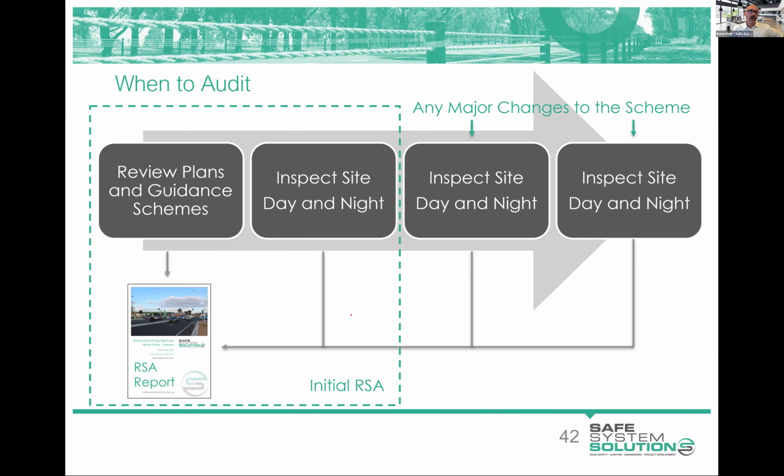And then you make your comments on that, and then the scheme will be deployed and you'll go out and have a look at the scheme as it's out there. Then that's all reported up. And then for any major changes to the scheme, there would be this inspection of the site, which could feed back into the audit report. It could be adding pages to it. You're not going to write out the full audit again each time, but you could be adding those single pages of things that could be addressed, and it keeps it in a nice, tight, documented package.